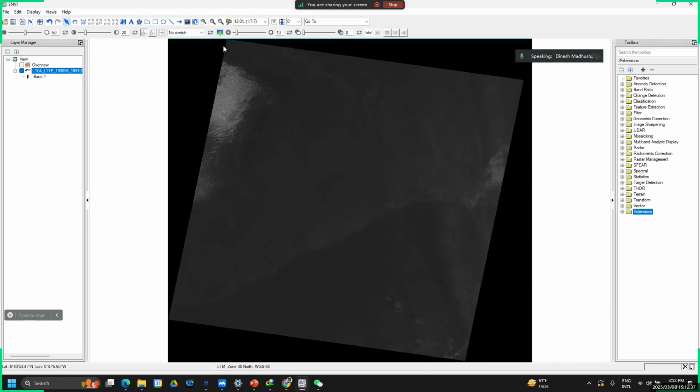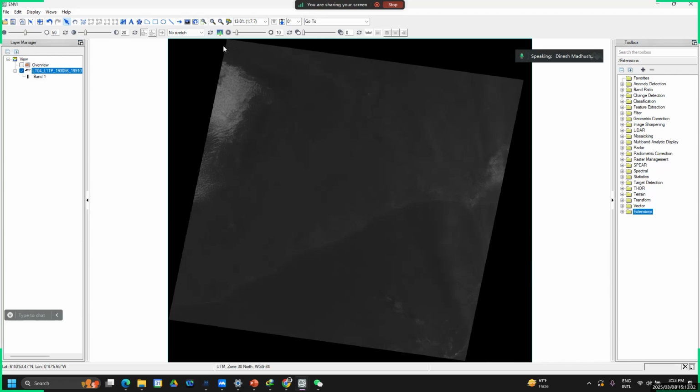So we are coming to do calibration, the process by which we remove all distortions or errors from the satellite image. We call it calibration. Our first step in pre-processing is called calibration. Calibration is the process of removing errors from the satellite image. All right. Can we go on?